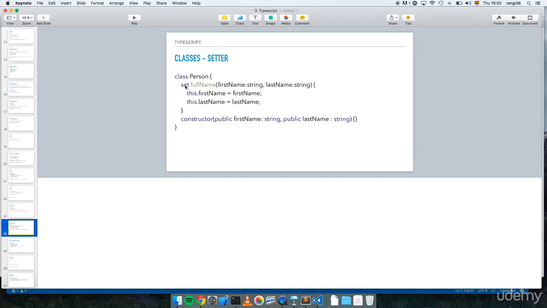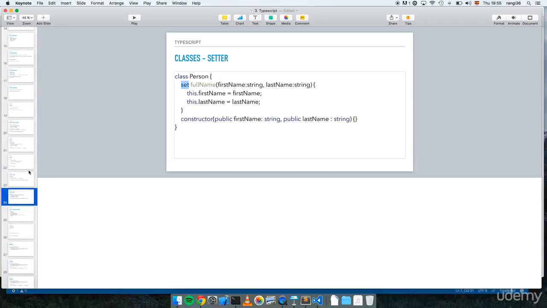We will do an example with a setter when we do the weather application. So if you take a look at the curriculum, all the way down in the number of videos that you will see with me, there is one example where we will use the setters.